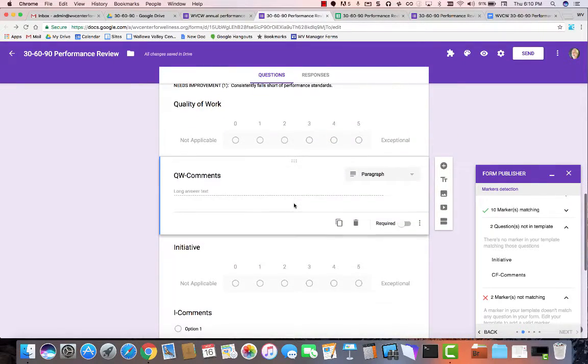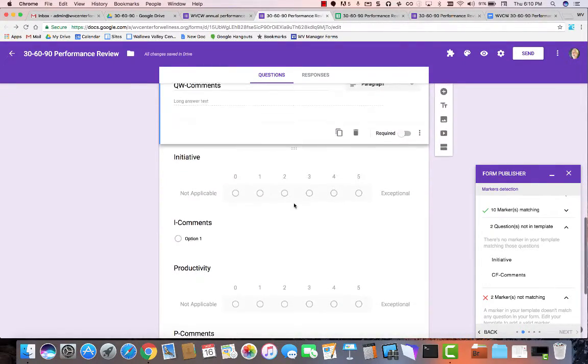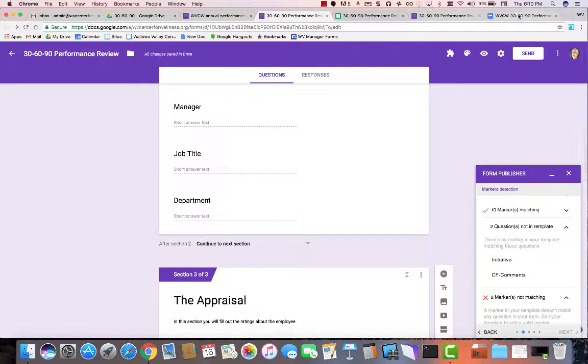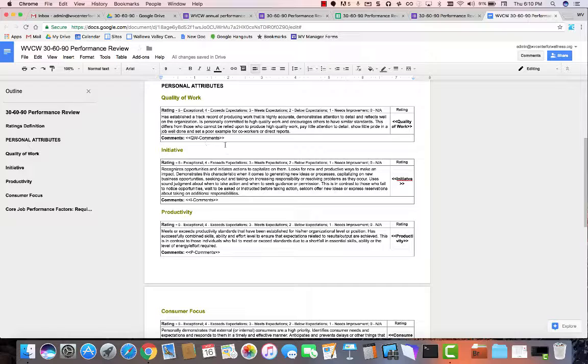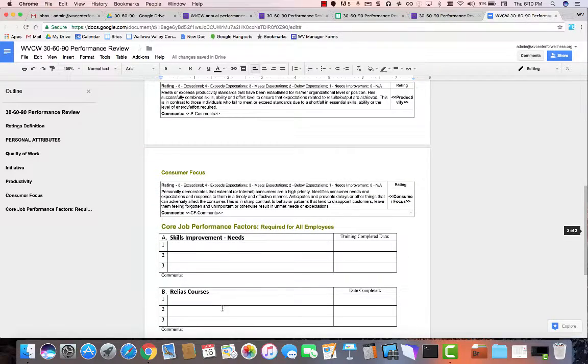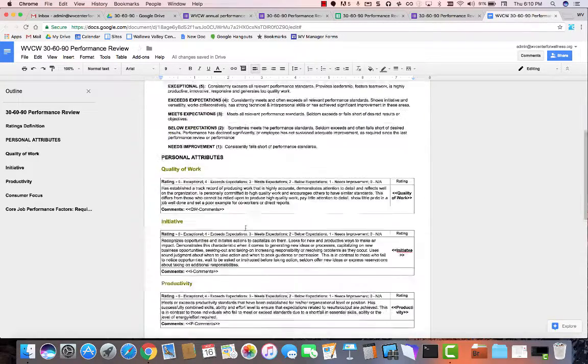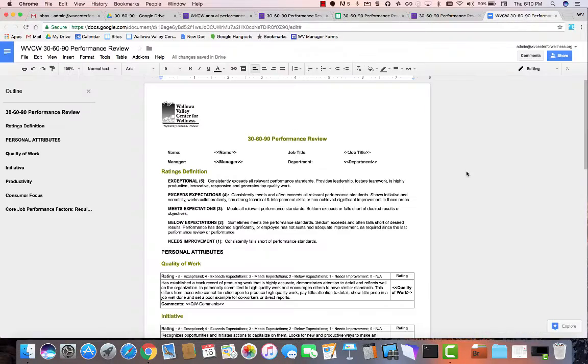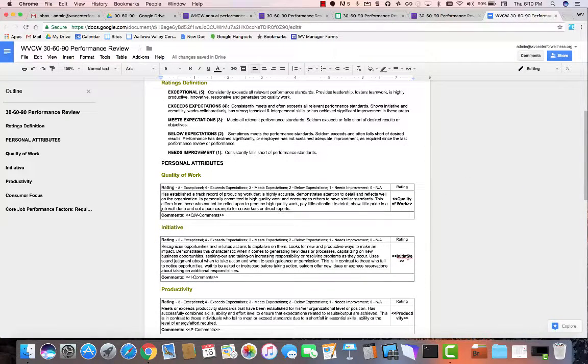I have a QW comments, an I comments, a P comments, and a CF comments. So let's run this again. It tells me there's no marker in my template for initiative. Did I misspell? Yes.